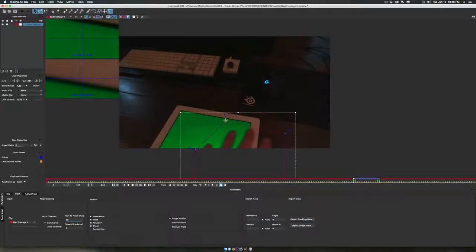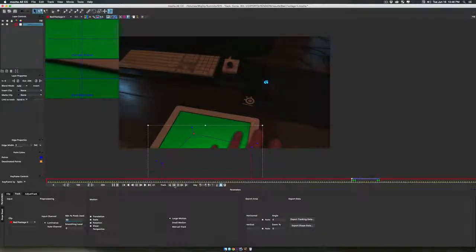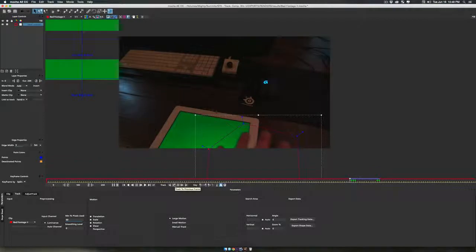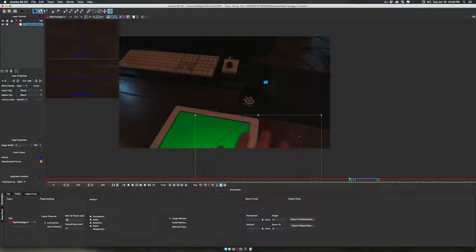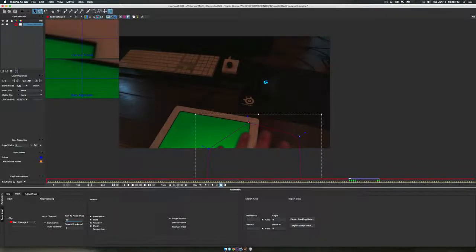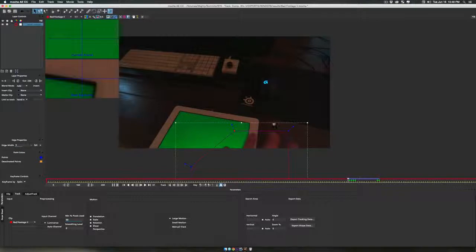For this first part, there's a bit of a setup to get this effect to work, but I hope you pick up a couple little tricks along the way, and I promise this whole video is not going to be so tedious. I promise I'll fast forward where I can for the stuff where I'm just waiting for the computer to process. So anyway, I'm going to see if this starts to pick up better, and it actually is not. So we're just going to work through this. I promise it's worth it if you can stick through this boring part right now.